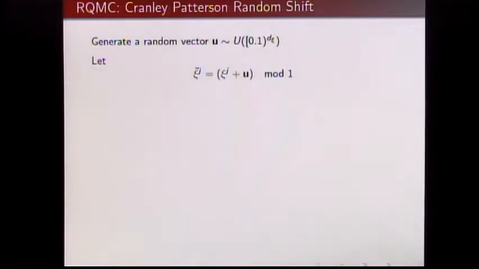So one famous and very easy one, usually used for lattice rules, is called the Cranley-Patterson random shift. So random shift is super easy. You take your quasi-Monte Carlo point, the jth point, you generate a uniform, you add it to that, and take modulo 1. And that's your randomized point. Very simple if you want to write code. Get your quasi-Monte Carlo points from some available code, right? You can implement it when you're solving stochastic optimization problems. And here's how it works.